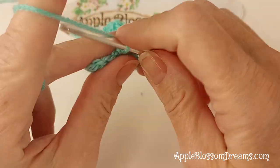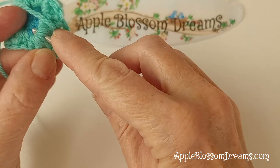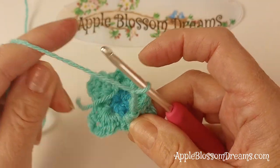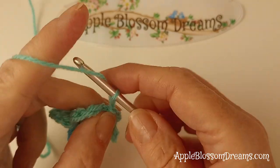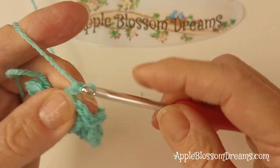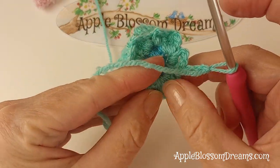Since we're alternating where these are joined, the next one will be in the middle of a petal. So chain 3, right below that chain 1 of the next petal, go through that space and come up right to the base for a slip stitch. Chain 3, in between the next 2 petals. Chain 3, in the middle of a petal. Chain 3, sideways in between 2 petals. Chain 3, in the middle of a petal.